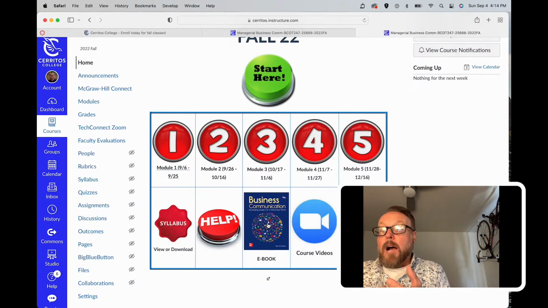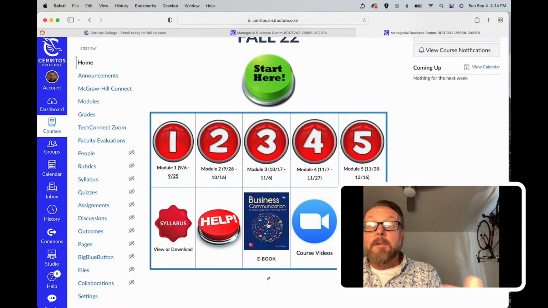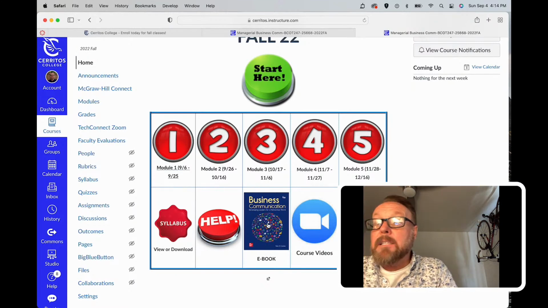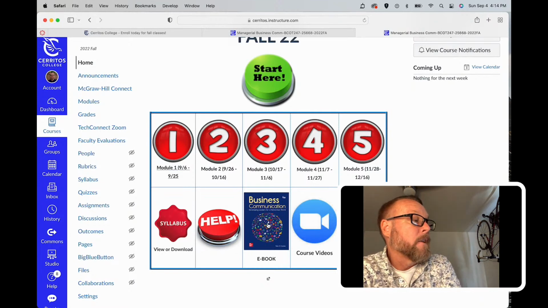You won't have a hard copy of the book. You'll have an ebook, but you can do it all right through the class, and you don't need an access code because it's all built right into the class. So that's a choice. But either way, once you've registered, you can just click that book, and it'll bring you to Connect, and you can work there. You can read the book there, etc. And I'll show you that in a little bit.